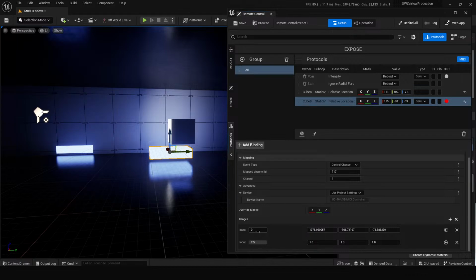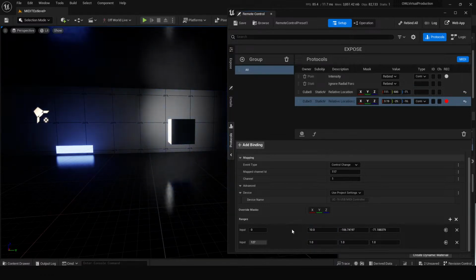Every MIDI dial or slider will have numbers 0 to 127. And so you can say that between 0 and 127, I want to go between these two values. So say we made this just 10. This should now go slower. Okay, it's just disappeared.